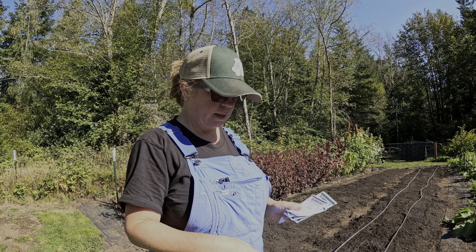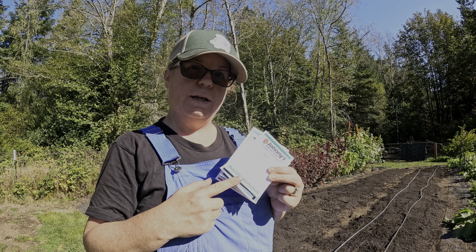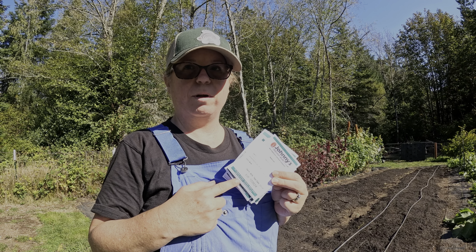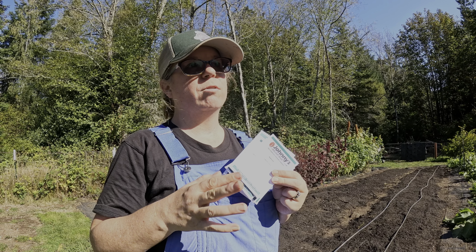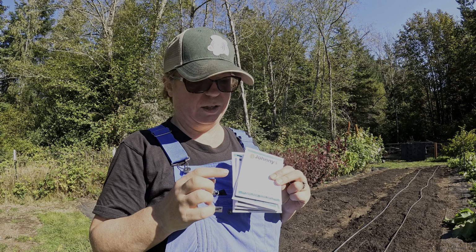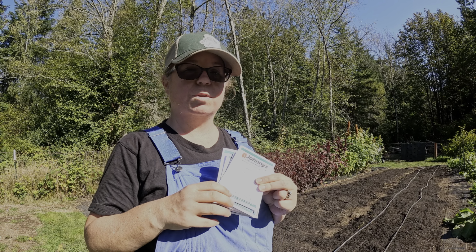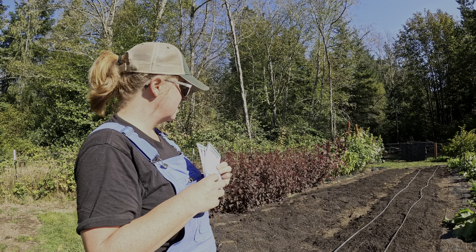I do have just a reminder, these guys I put into the freezer to simulate that stratification period. Generally I would only put them in for 10 days, 2 weeks, but I've actually had these in there for almost a month now. But we'll see if that worked. Get these into the ground.